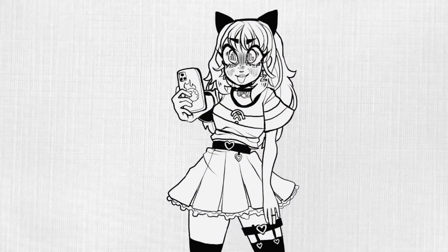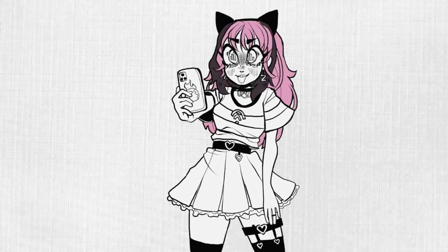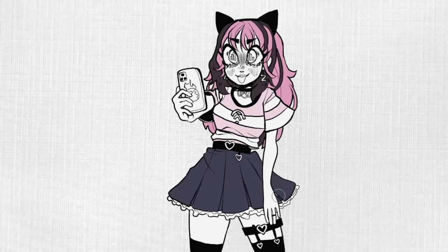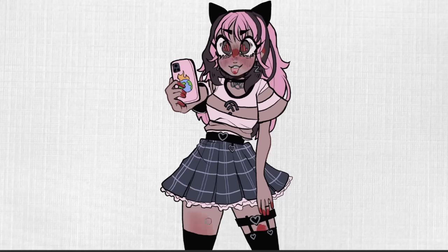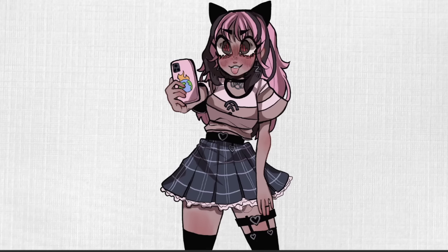I had to draw this character with a smartphone in hand, because that is one of the major things that makes Gen Z different from other generations — the constant and immediate ability to get online and connect with other people. I also put a little burning earth on the case of this character's phone, primarily because Gen Z has grown up feeling constantly haunted by the threat of apocalypse, whether it's school shootings, climate change, or other things hyped up on social media to be extra terrifying, which has really changed the way Gen Z people think about their futures.